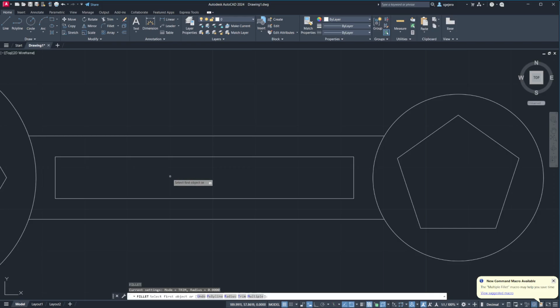Then, before we press anything, click natin tong radius. So, R. Tapos 5. Now, what we want to do is, before we click the first object and second object, pwede natin i-click tong polyline, no? So, pwede i-click nyo or type in P. So, I'll just type in P, enter. Now, if I select this object, automatic, i-fillet na niya lahat ng corners of that polyline.